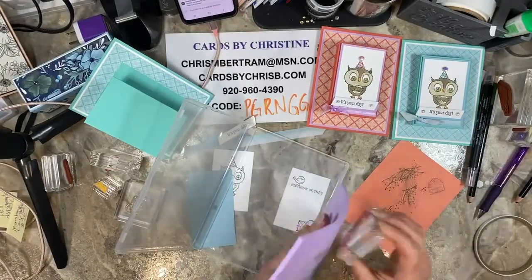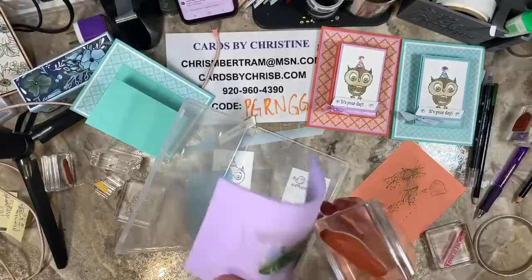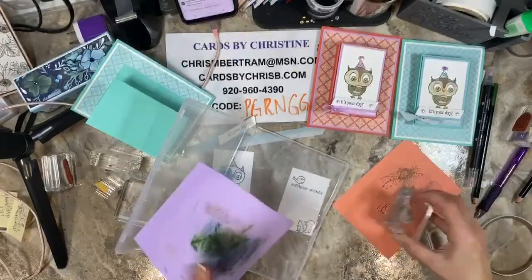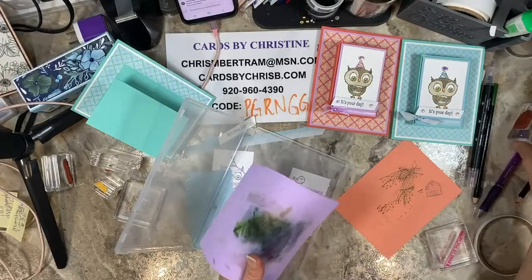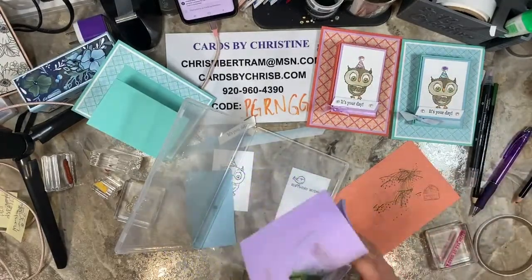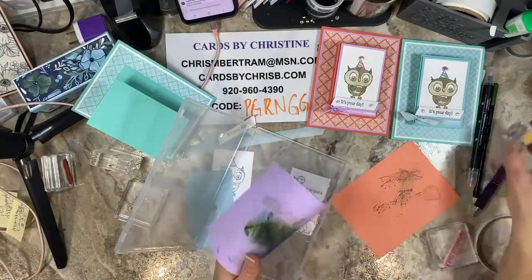So Julie, I did send an email with the blends that we need, and you'll see them tonight in action as well. Just depends on what color owl you get. Judy Immel didn't want to risk getting one or the other, so Judy actually got both sets in class last night, and then she could get one of each, so that worked out good for her.